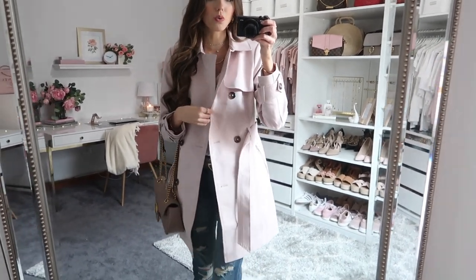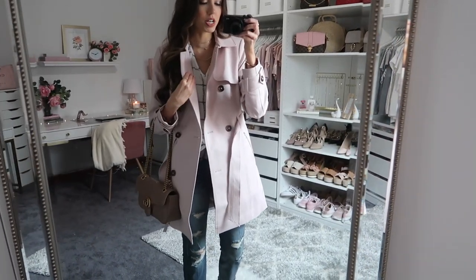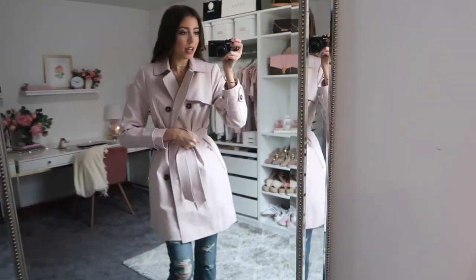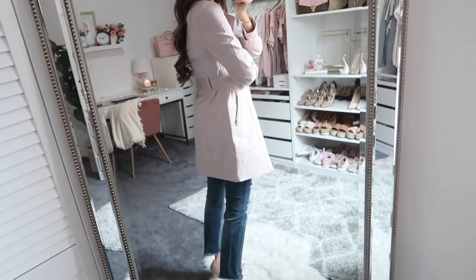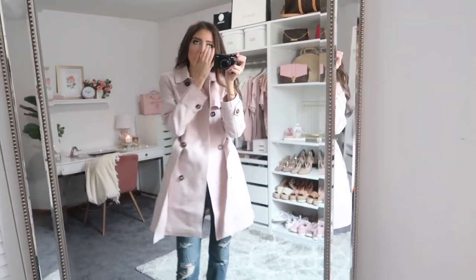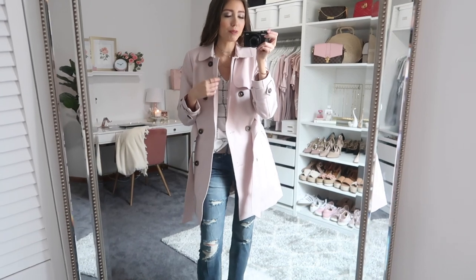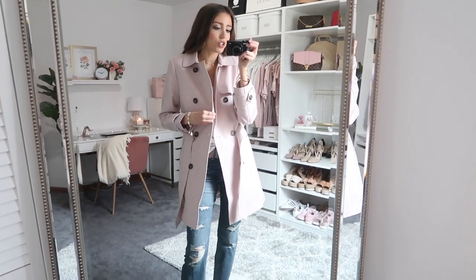I found this blush trench coat — you guys, this is like the trench coat of my dreams. The color is gorgeous and the quality is incredible — such a nice thick, luxurious material. It has a zippered pocket on the side with a nice deep pocket, and you can cinch it at the waist for some more shape. It also has a belt detail on the back. This is a great investment piece for spring — perfect for rainy days, Easter, baby showers, bridal showers, or any chilly spring event when you want something elevated over a dress.